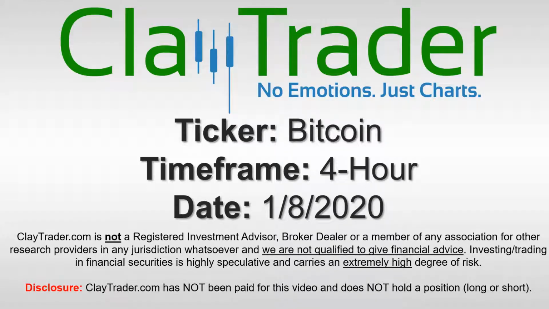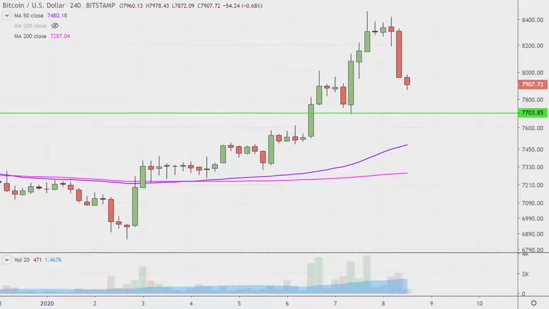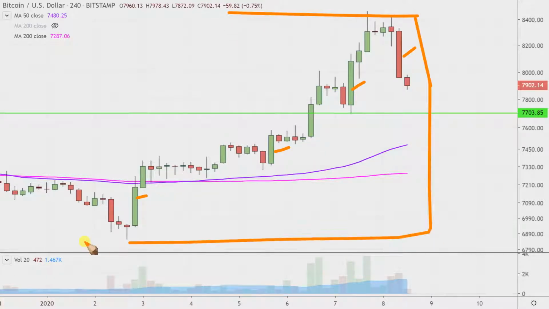We will take a look at the 4-hour time frame. I'm not sure what I mean by 4-hour. Instead of each one of these candlesticks here, as they're called, representing 1 day's worth of price action, which is what you would normally see, each one represents 4 hours. So while this here may look like a couple months worth of time, it's actually just the past couple of weeks broken down into 4-hour time slices.